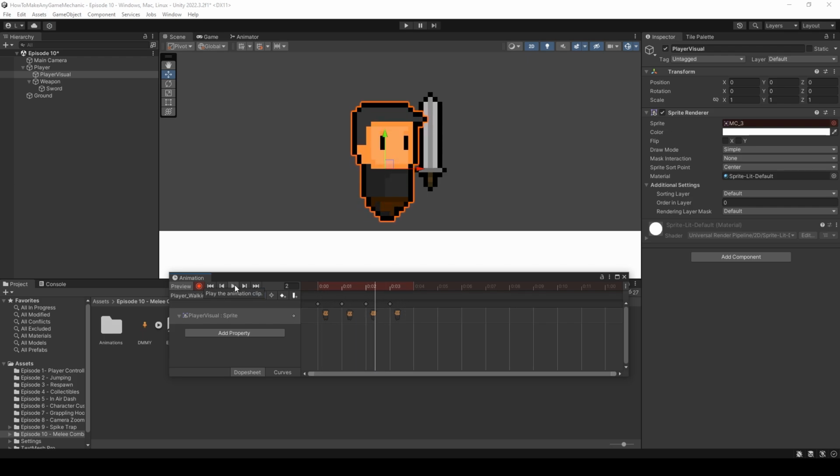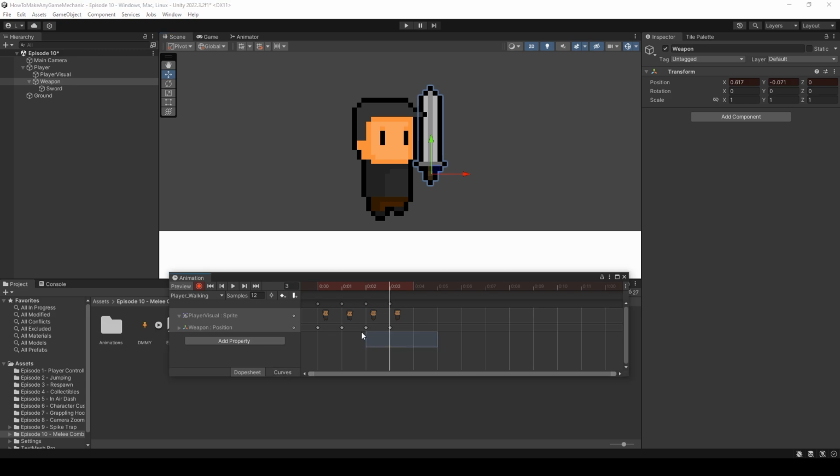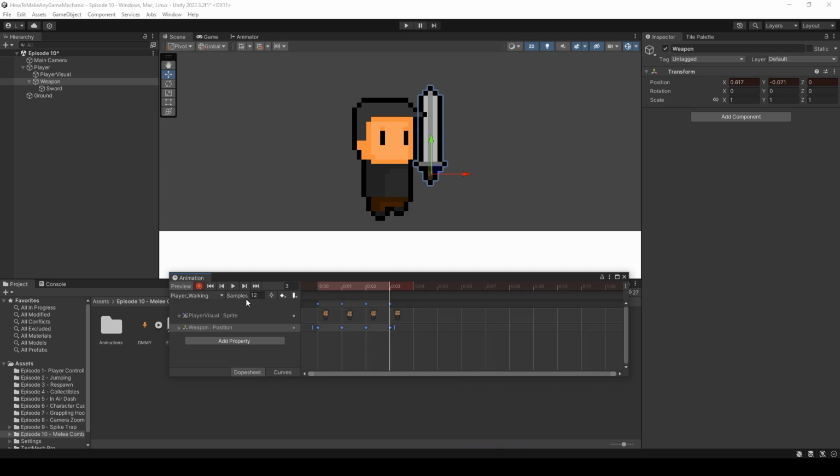As for the idle animation, we're going to make sure this weapon bobs up and down with our animation. So when we go to this frame, let's move our weapon down, and then up a little, and then up even more, and then that should be fine. So let's highlight our position frames, go to curves, right click, both tangents constant. And now when we hit play, that looks a lot better.